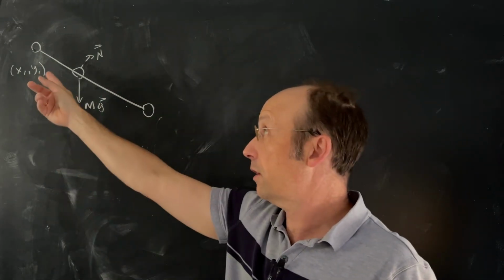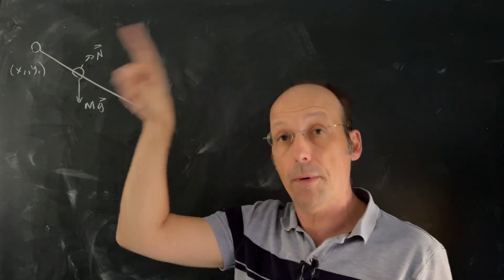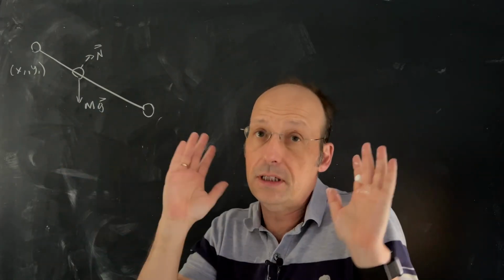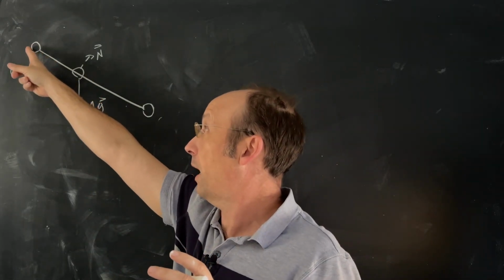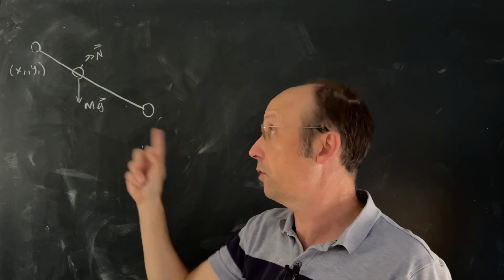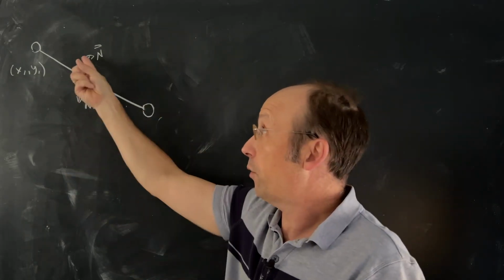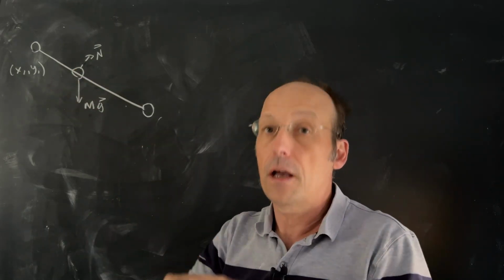So let's calculate the work done by gravity and the work done by the normal force two different ways, and then a bonus way. The work done by the normal force is kind of difficult, but let's just do that. Let's do this the easiest way first. Here it's starting at point x1, y1, and goes down to point x2, y2. There's a gravitational force. And we have to have that normal force, because if you don't have the normal force, it wouldn't move along that path. So I put it there just to be thorough.